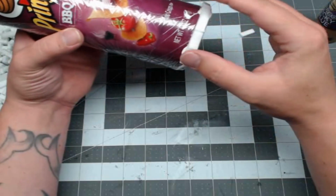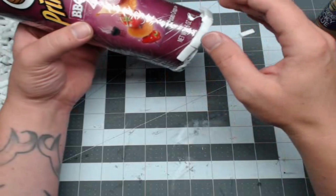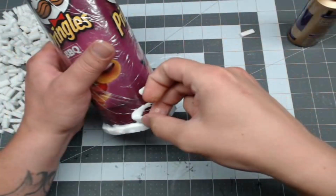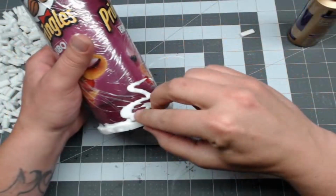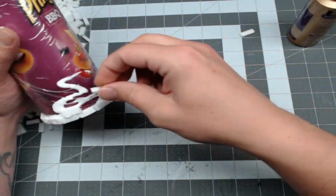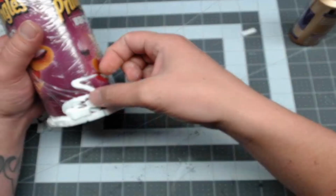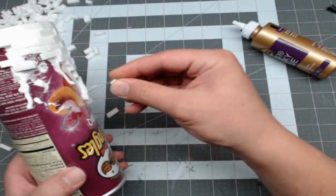Then take a Pringles can, wrap it in saran wrap, and put down some glue. I'm using the Turbo Tacky glue because it dries pretty quick, but you can use any kind of white glue you want. And then just start layering your bricks on. I did a full row all the way around, and then started building up just wherever it seemed like it would look good.